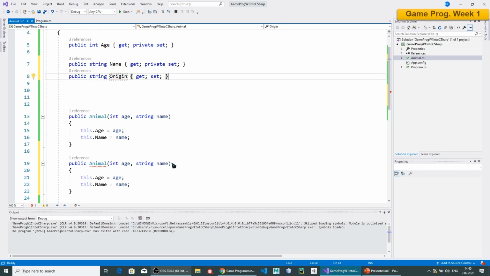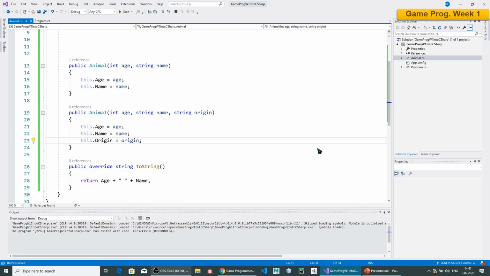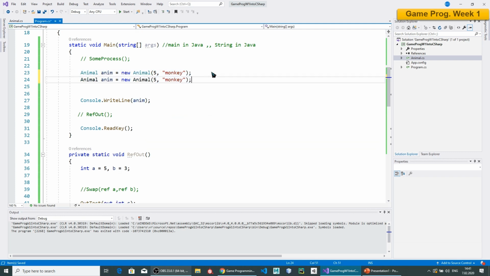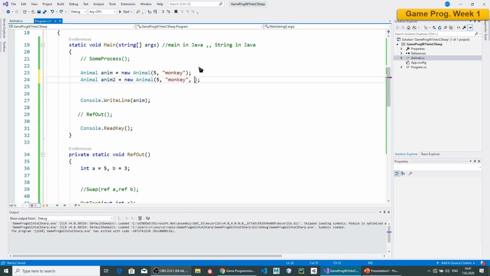I want to set origin here, for example, string origin, and then say this origin is equal to origin. But it is a good idea to do this, and I can of course have another animal, animal 2. This time I may use the other constructor. This could be, for example, Africa.